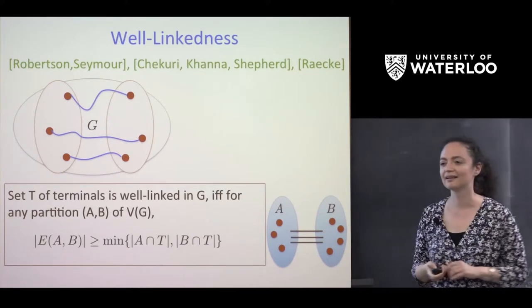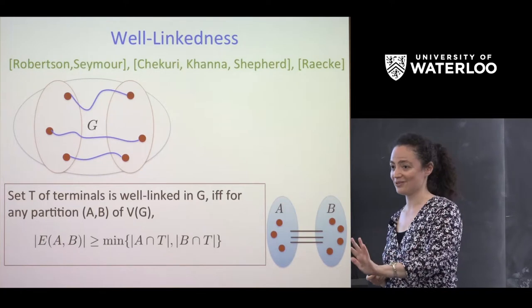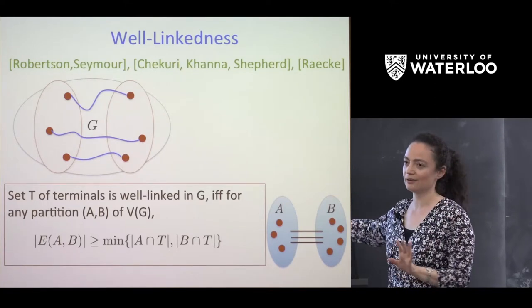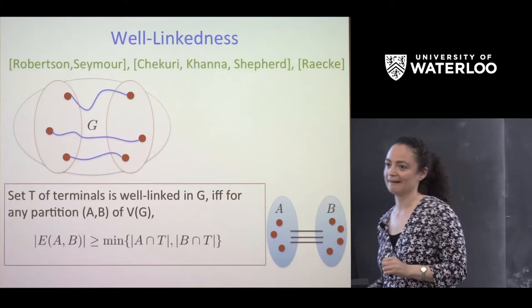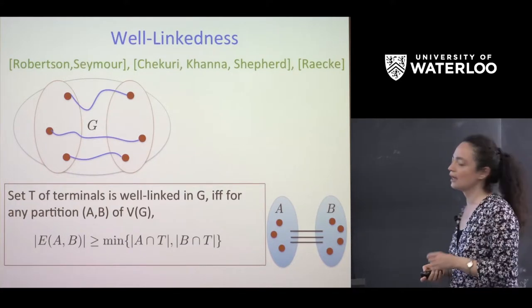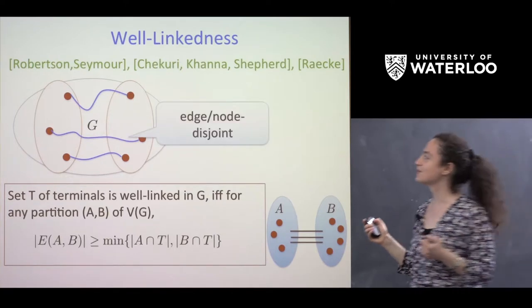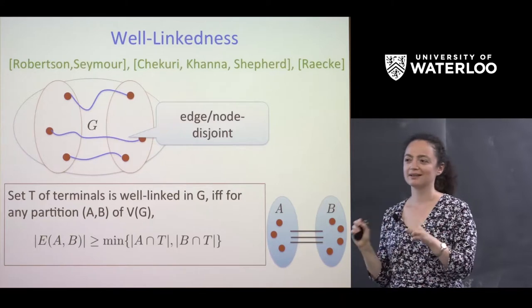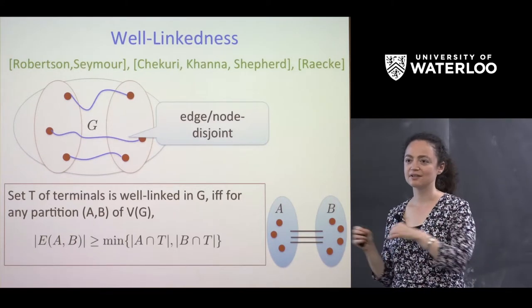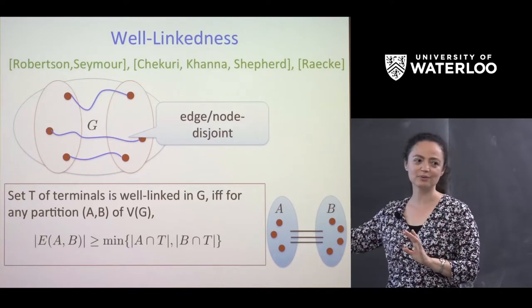So you're saying there is a subgraph which is an expander? I'm going to come to that later. Right now, I'm not saying that, not at all. I'm just saying that this is well-linkedness. The way I define well-linkedness is a little different. Under some other definitions, these paths are going to be node-disjoint and not edge-disjoint. This is really a little technicality, so you can move between these different definitions easily. I will sometimes just assume they're node-disjoint. It won't make much difference.